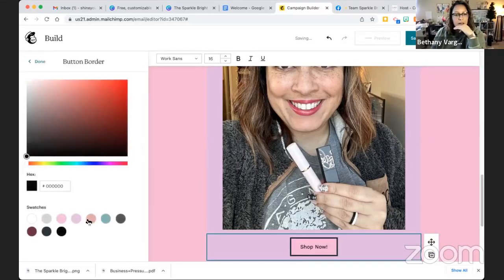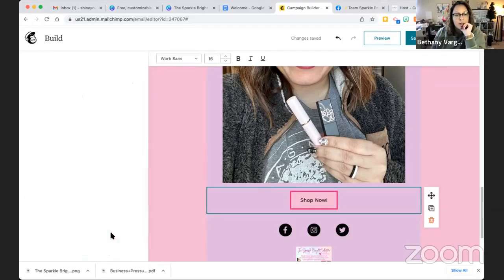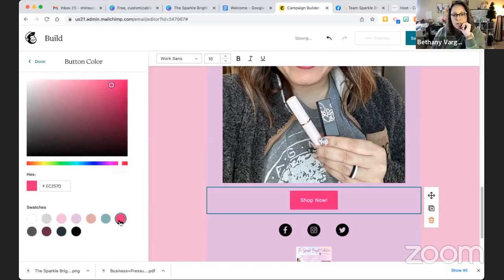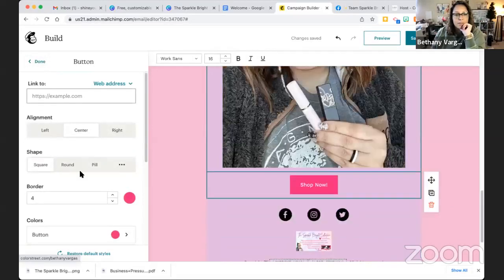You could make that pop a little bit, or you can make it like the bright pink so that it stands out. You could make the whole button color that bright pink so it stands out. Ooh, I like that. That matches the lipstick, right?